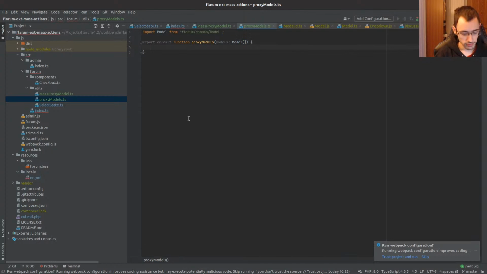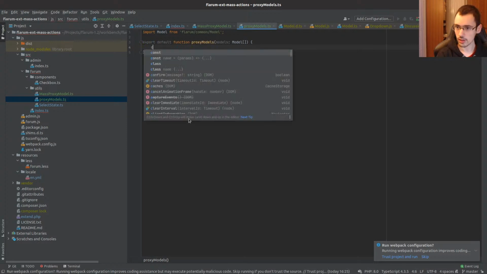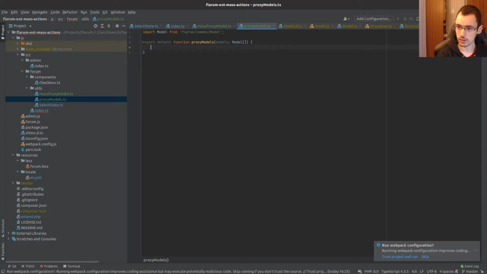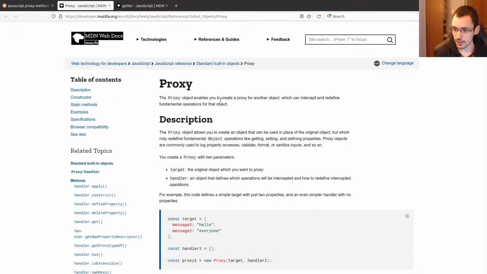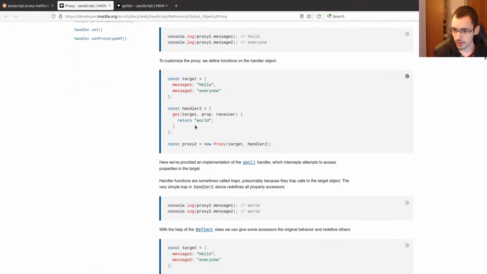And so then I can return new proxy, and here I can have models 0 get, and this will be target, prop, receiver.